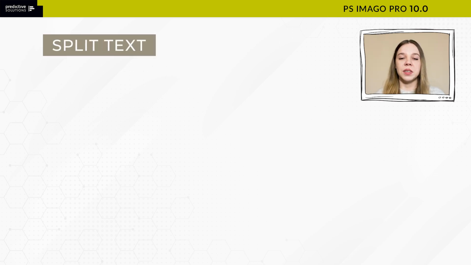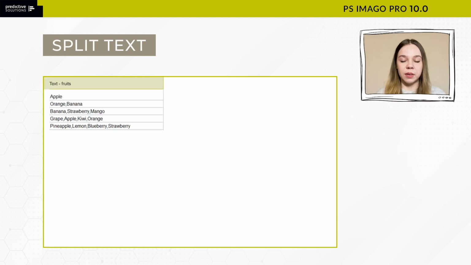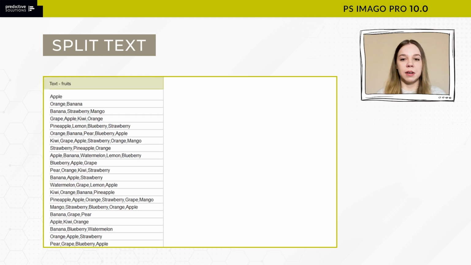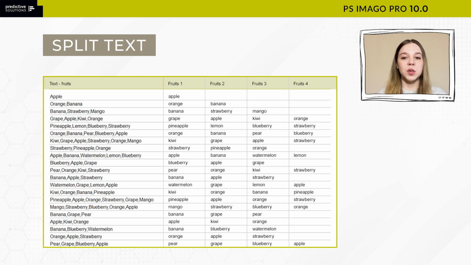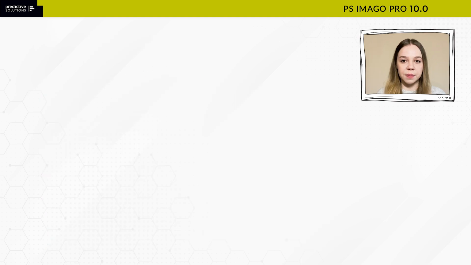And now it's time for new procedures that organize data. Split text is a procedure by which a single text variable can be split into multiple new variables. Splitting can be done according to the character or string entered, or according to a fixed width. This procedure is particularly useful when a variable may contain more than one text value in a single record, for example a list of recently purchased products separated by commas.